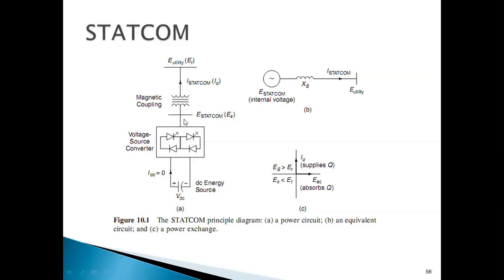So to which the STATCOM is connected, and see here, this is a voltage source converter. So that's why we call it a converter based FACTS controller. Inbuilt, it has a voltage source converter, and we have a DC source, with the DC battery we are providing this. And this is the equivalent circuit. This is the schematic diagram or power circuit, and in the equivalent circuit it is modeled as a variable voltage source with a series reactance. With this we are able to understand when it supplies reactive power and when it absorbs reactive power.